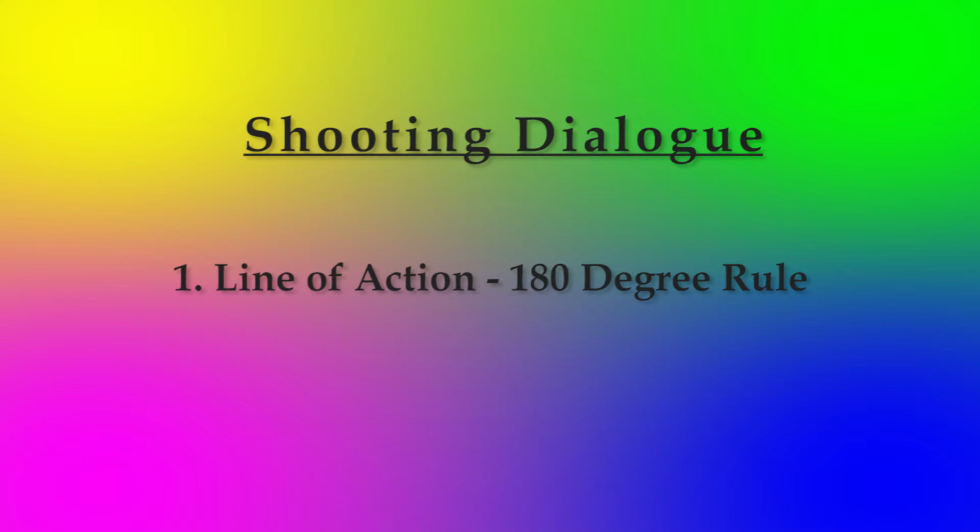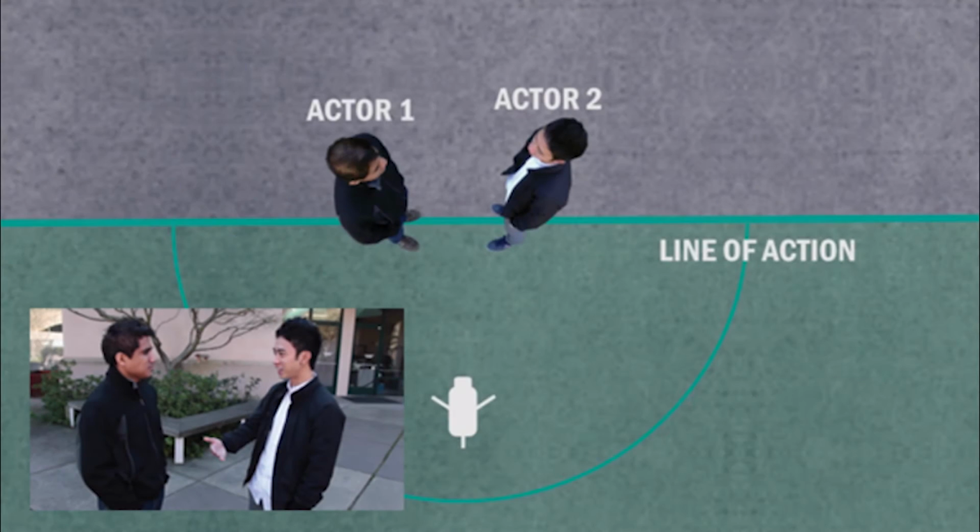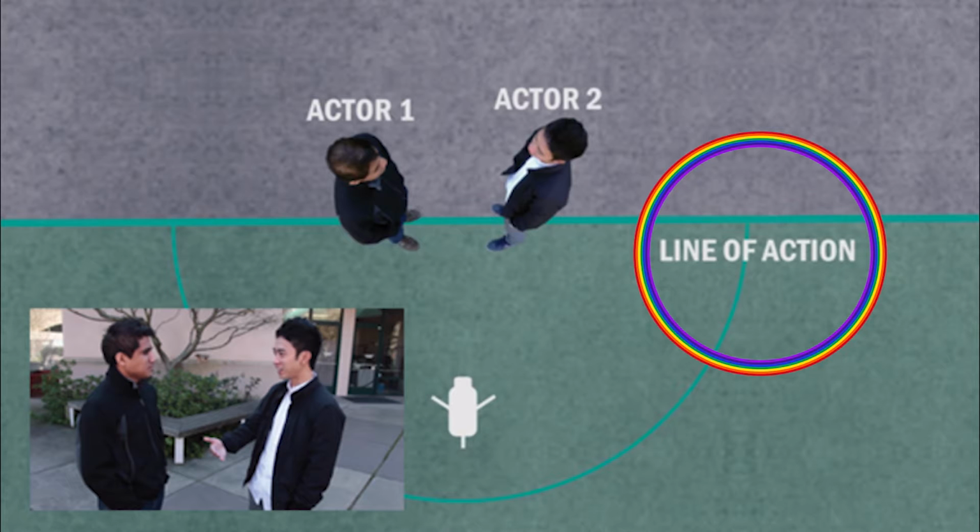First of all, we need to talk about the line of action and the 180-degree rule. This concept will help us figure out where to place our camera to best represent the scene. Let's take as an example the most basic dialogue scene possible, a dialogue between two people. If we imagine two people looking at each other while they talk, then let's also imagine an invisible string connecting them. Next, we'll imagine that line extending out beyond them to encompass the entire space they're in, and then we'll have what's called a line of action. We'll now use that line of action to structure the sequence of our scene.